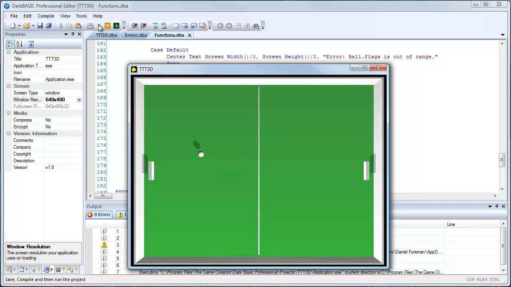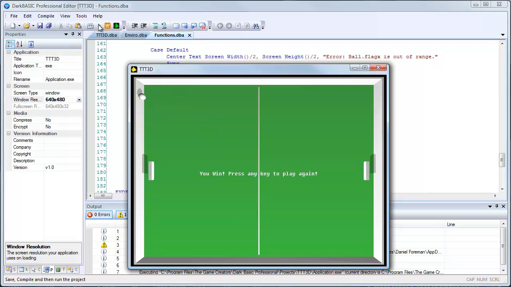Let's go in the same direction again. And in a completely different direction. So it randomizes the speed and directions quite helpfully, and it bounces off the top boundary, and as soon as it hits the back boundary, it works. Now we won't know if it's working hitting the player or AI pads yet because we haven't actually programmed that. But hopefully when it comes to actually moving the controls, it's going to work fine.